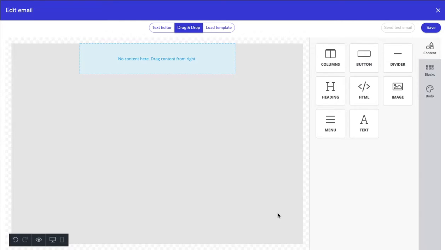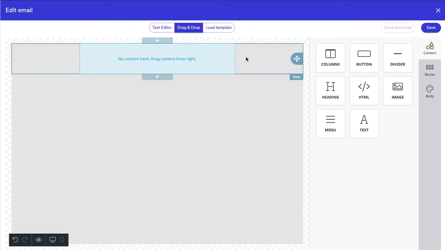Hey guys, so today I'm going to show you how to use our very own drag and drop editor. So let's start. Let's assume I'm a sneaker store owner and I have four new sneakers in the market, and I want to send an email to my subscribers telling them about the four new sneakers. So assuming the scenario, let's design an email template.